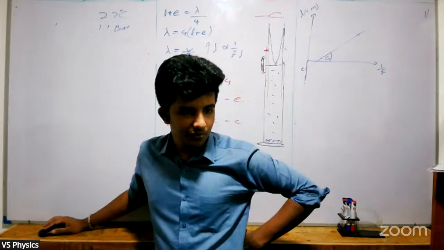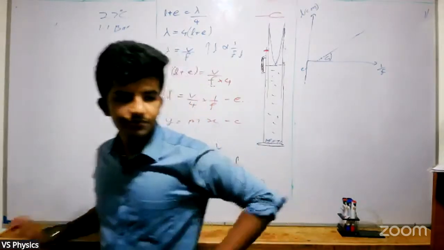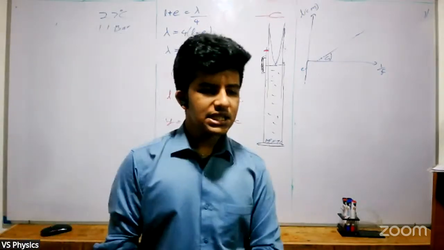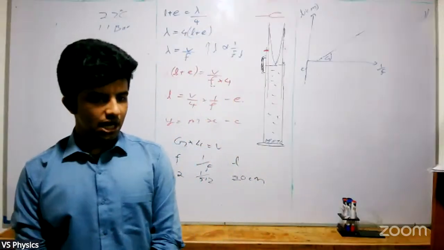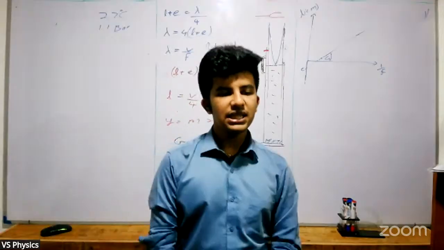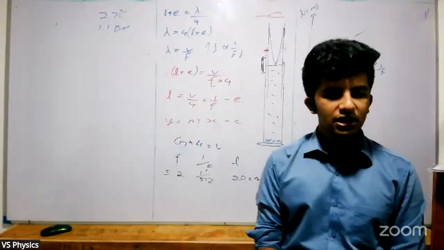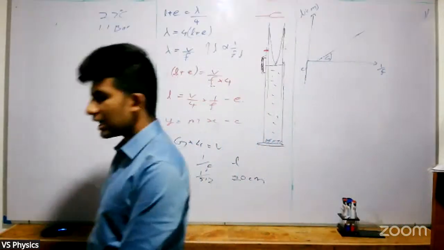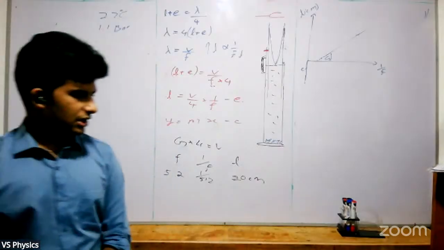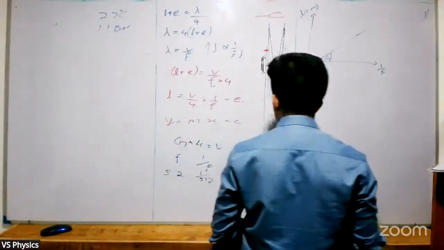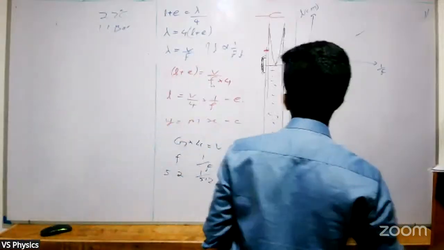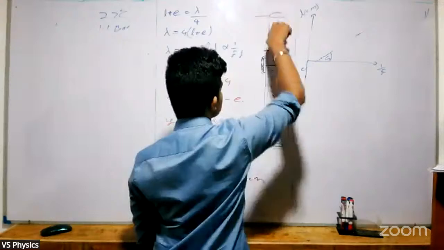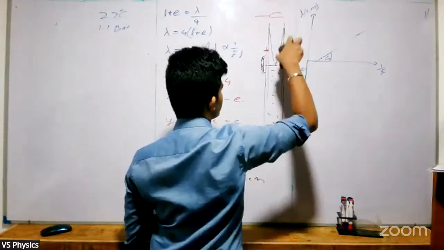Where were we? Yeah. So, to study the resonance phenomenon in sound, you are asked to use a glass tube with a piston and a set of tuning forks A, B, C, D, E found in your laboratory. The piston can move smoothly inside the glass tube. Then what have they done? Can someone explain what they have done? What they have done is, now this is the resonance tube.